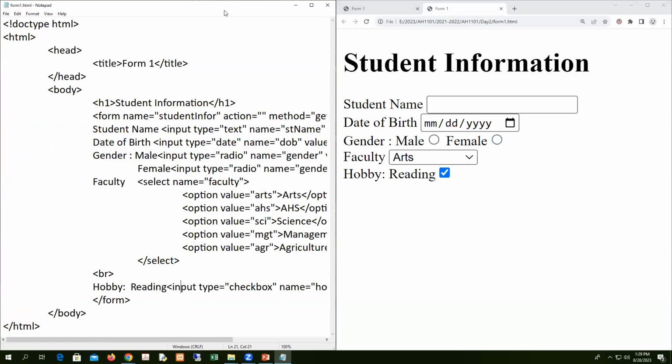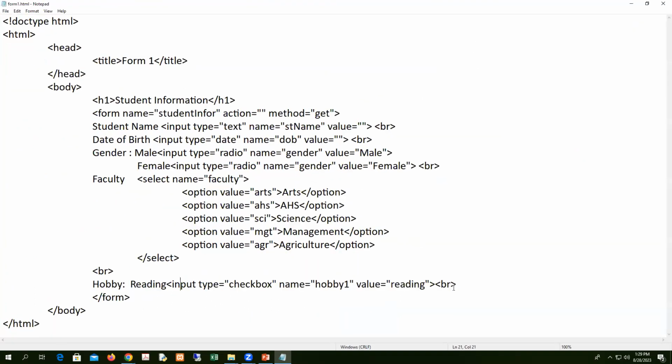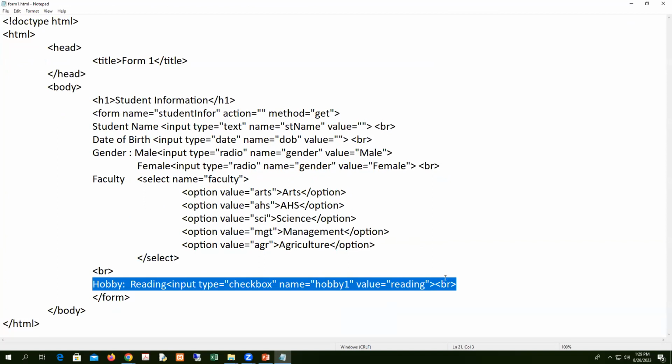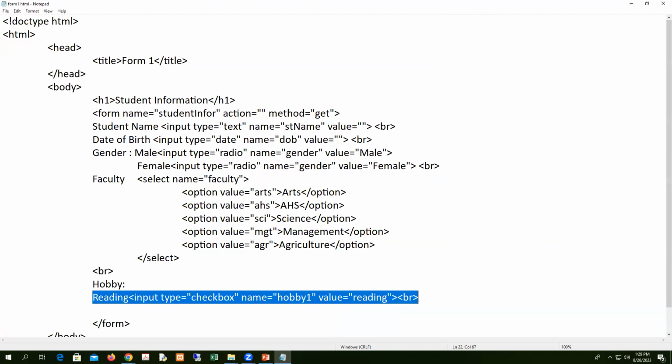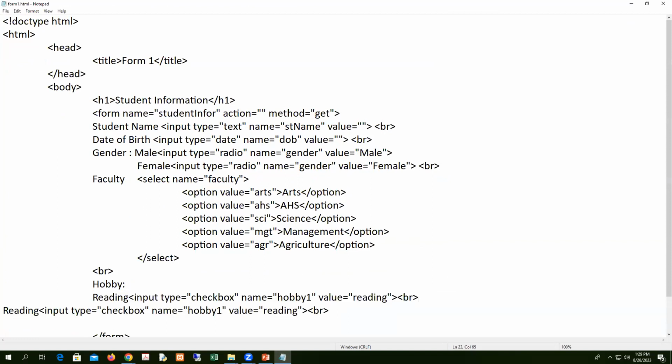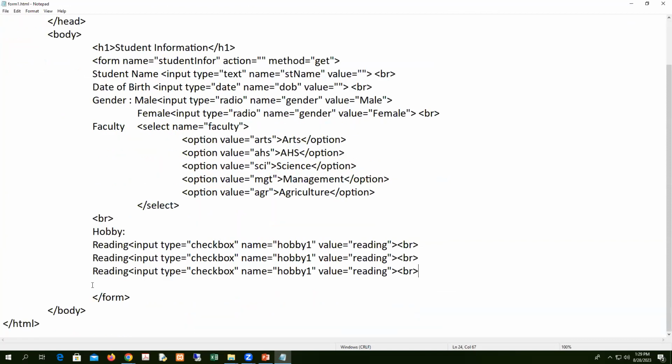Likewise, similarly, we can define a number of hobbies. So this is reading. I can define it the same way. I can use a copy of this. Let's start with, say, traveling, and then the next one, say, what else?